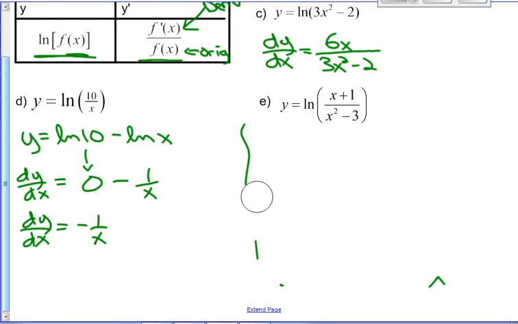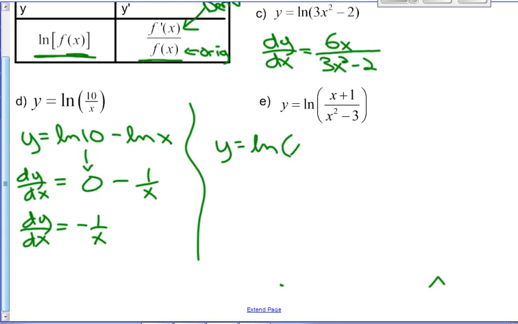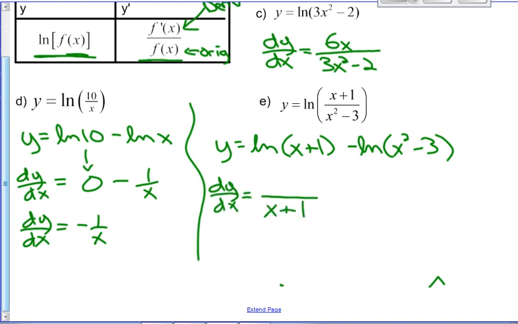Same thing in this next one. If you skip the log laws here, your derivative part is going to be a quotient rule. But if you use the log laws, this is straightforward. And for each of those, we can go original on the bottom, derivative on the top. So derivative of x would just be 1. Minus, okay, the next one, original on the bottom, derivative on the top. Becomes a whole lot easier.